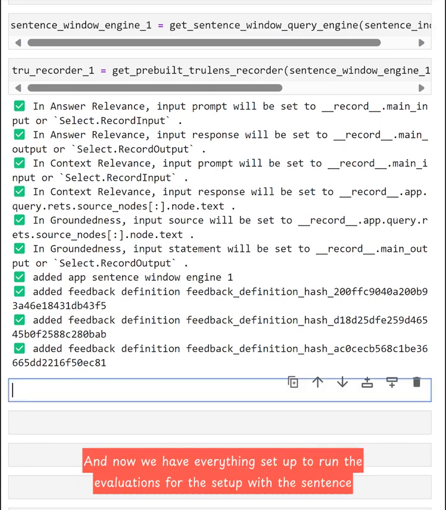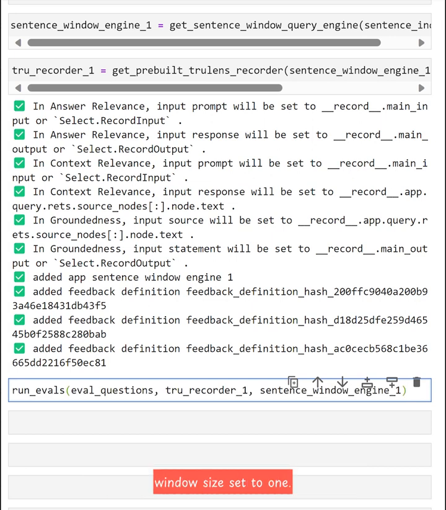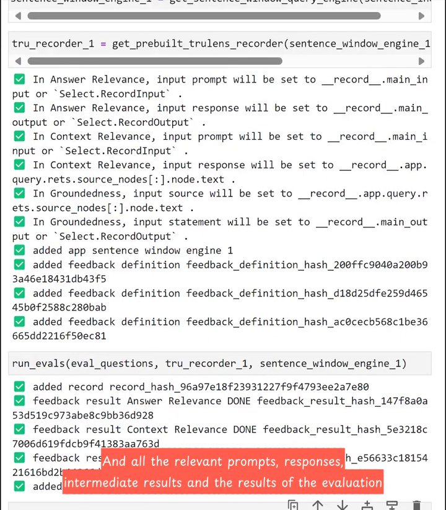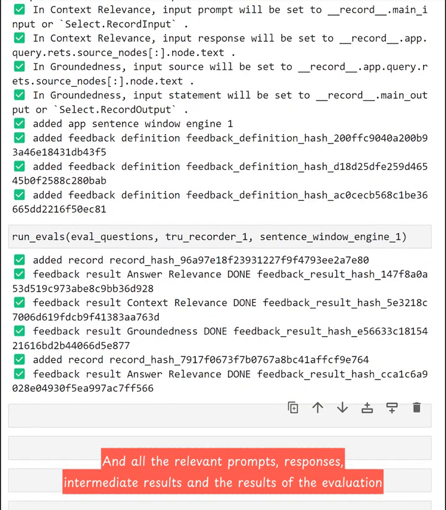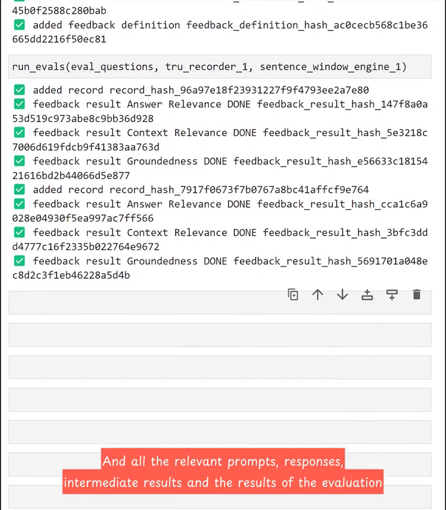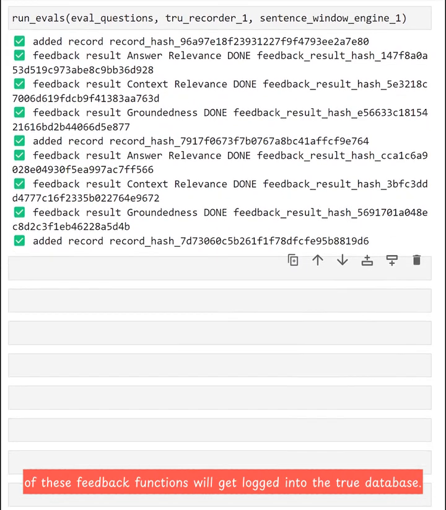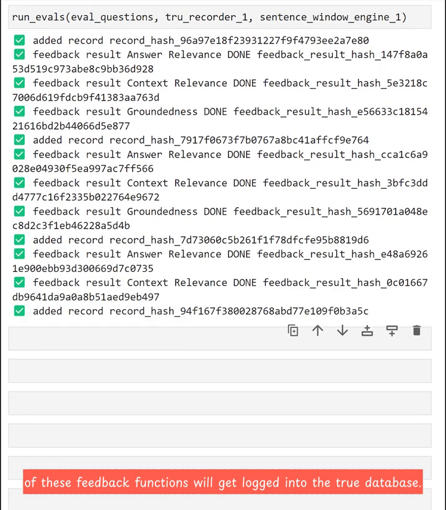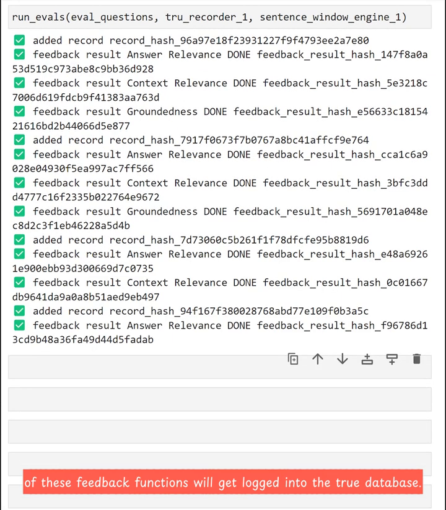And now we have everything set up to run the evaluations for the setup with the sentence window size set to 1. And all the relevant prompts, responses, intermediate results, and the results of the evaluation of these feedback functions will get logged into the TruLens database.